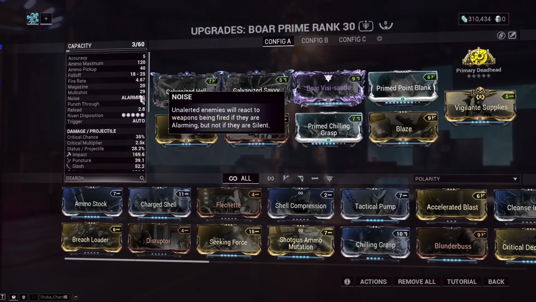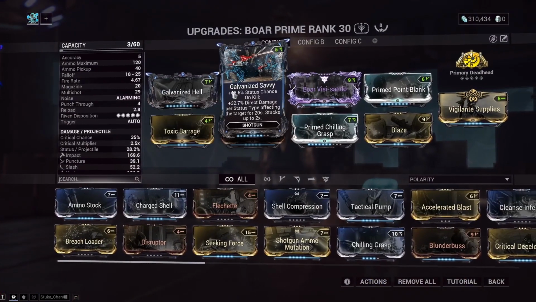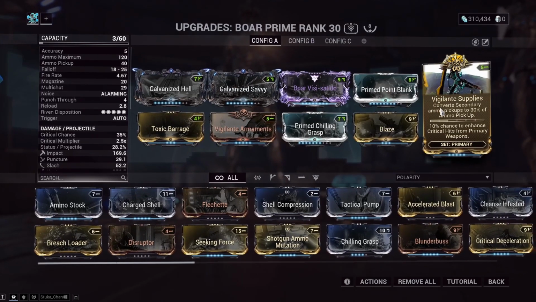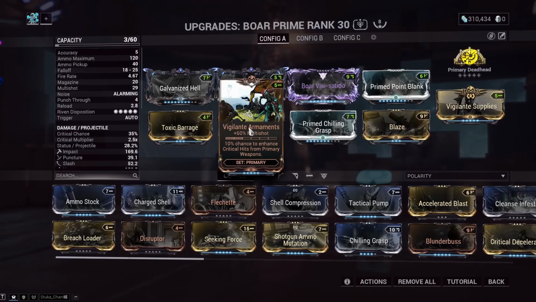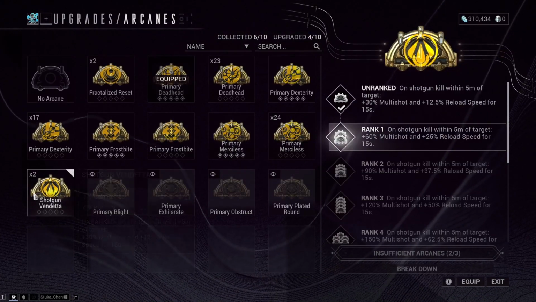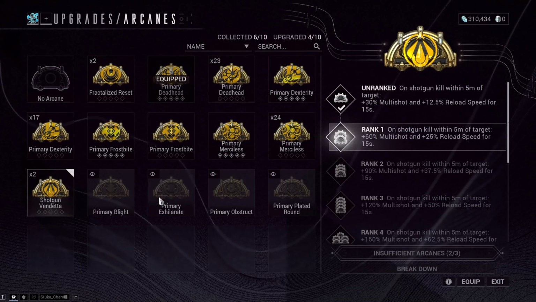Galvanized Hell, Galvanized Savvy, a Boar Riven with multi-shot cold and damage, Prime Point Blank, Vigilante Supplies, Blaze, Killing Grass, Armaments, Toxic Barrage. I do want Shotgun Vendetta. I really, really want Shotgun Vendetta.